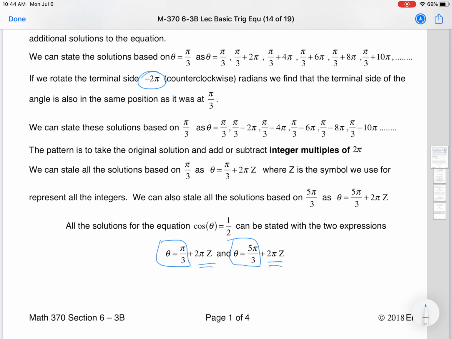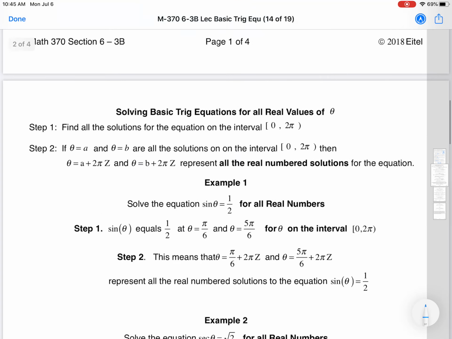It can be any number, right? It represents all integers. So integers are things like ... -4, -3, -2, -1, 0, 1, 2, 3, and that pattern just continues. So any of those numbers. As long as you have an even number of pi, you will be right back to where you started. So let's watch this in action.